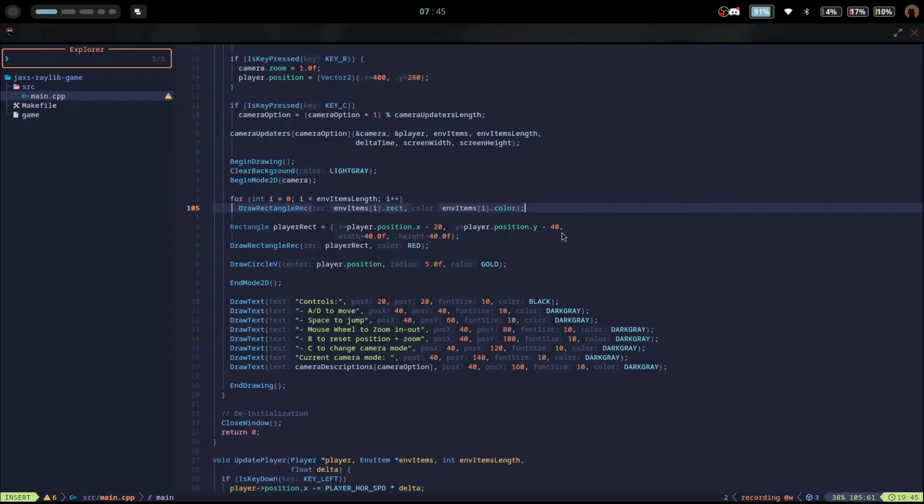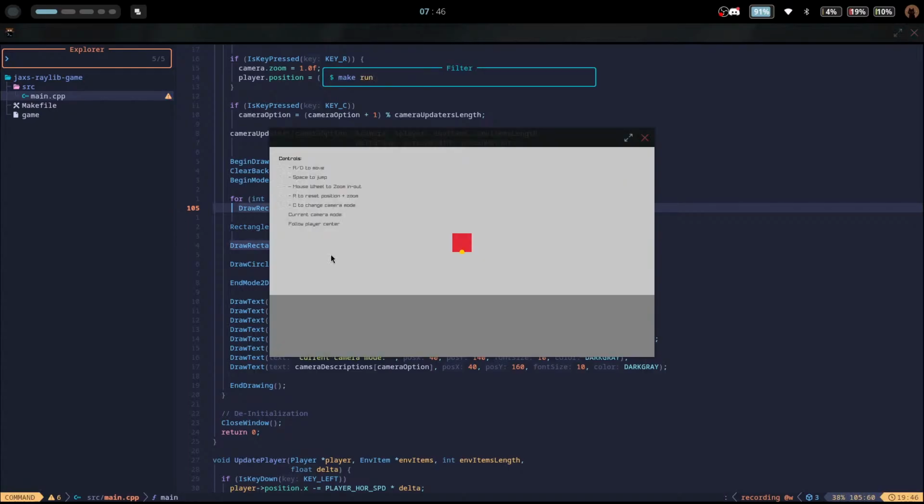Same thing for the Y, minus 40. 40 by 40. Draw player rect. Draw circle at the player's position. I don't think I have that. The circle? I do have the circle.